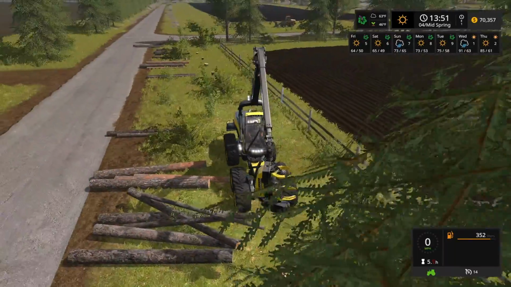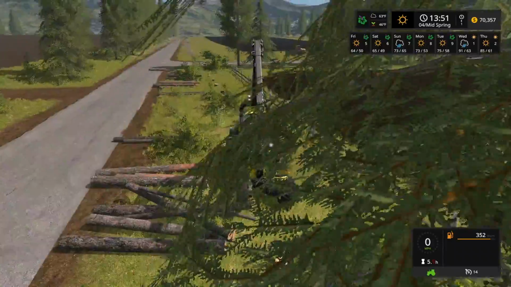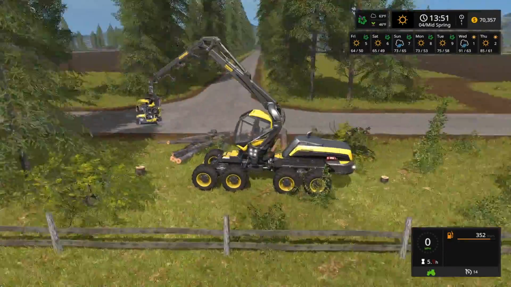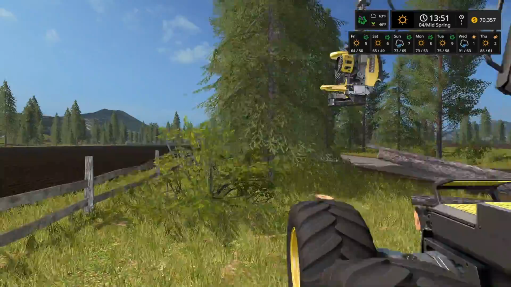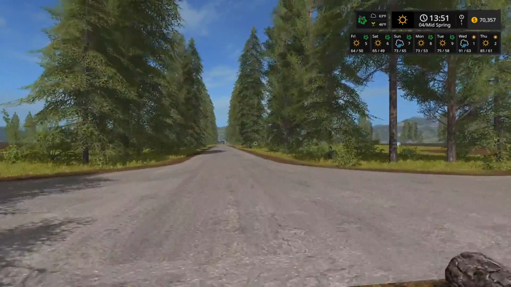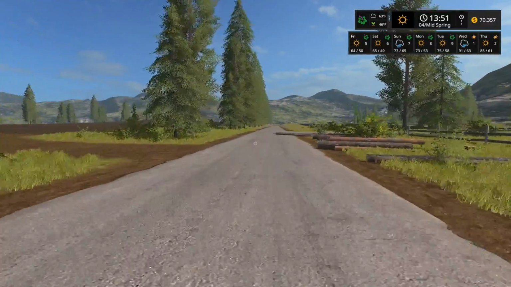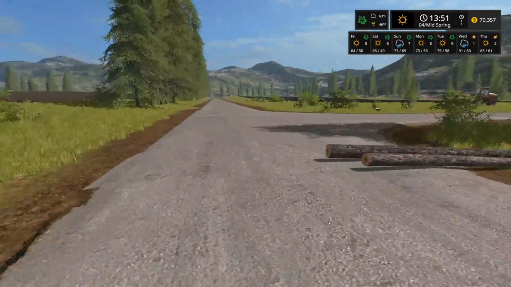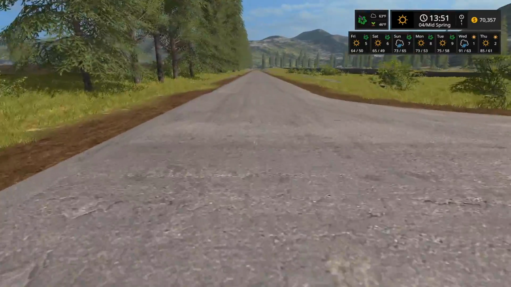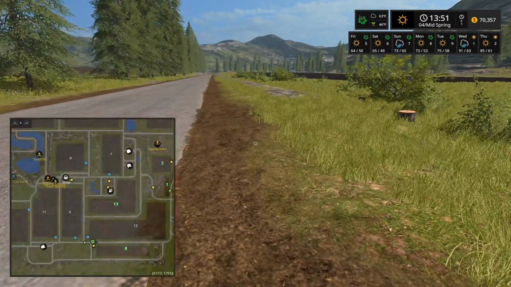But you know what? Since these are so close to the road, and since we do have a lot of them here, and there's no traffic here anyway, but somebody could come along. There's something I want to do. So I went back to the mod hub, and I found something that we can use. So let's see, where do I need to put them though?